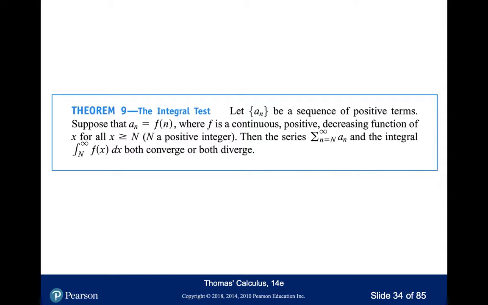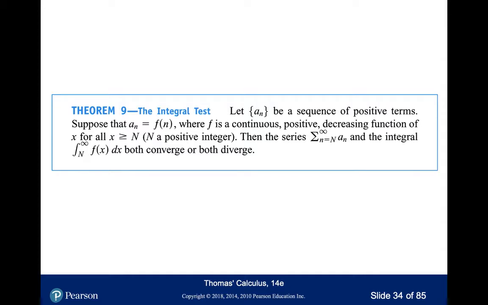As a reminder, yesterday we talked about the nth term test. Our nth term test can only be used to determine divergence. It said that if the limit of the terms is anything other than 0, we're going to have divergence. If the limit is 0, then it's an inconclusive test. We just don't know. So the nth term test can only tell us divergence. Our integral test can tell us convergence and divergence, so it's a little bit more powerful of a test in that sense.